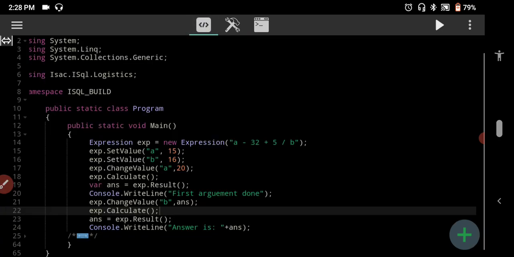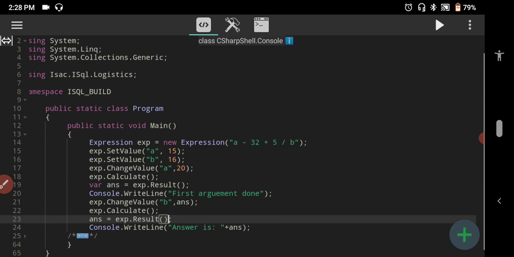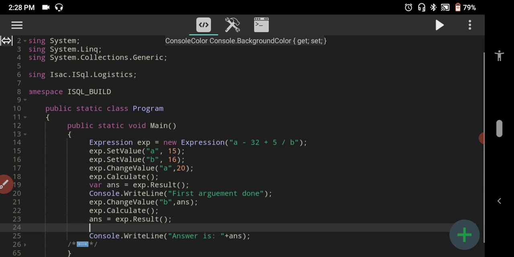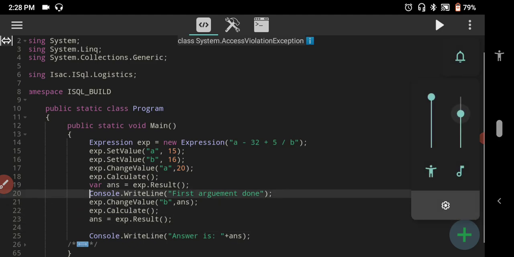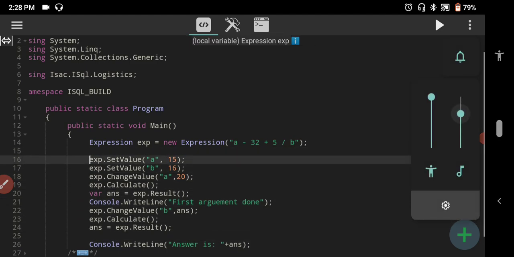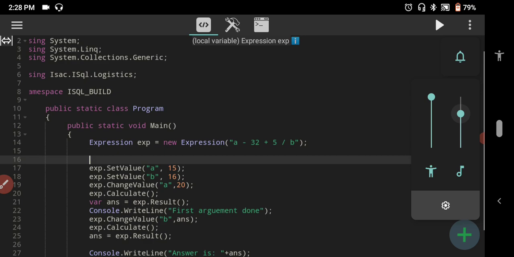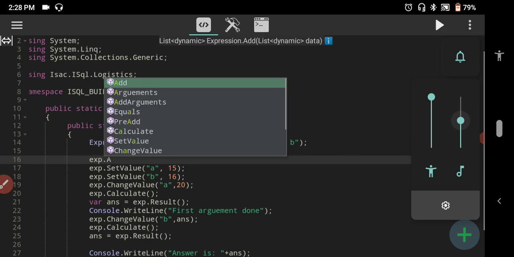So for us to add more arguments to the previous argument, we actually say exp add arguments.